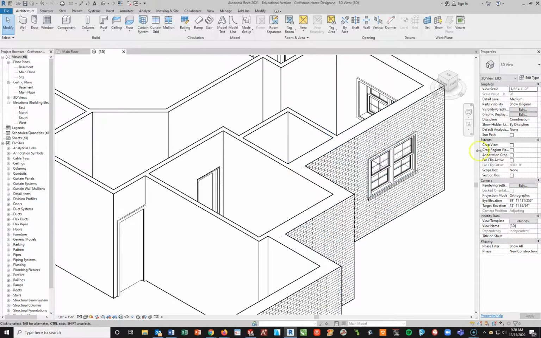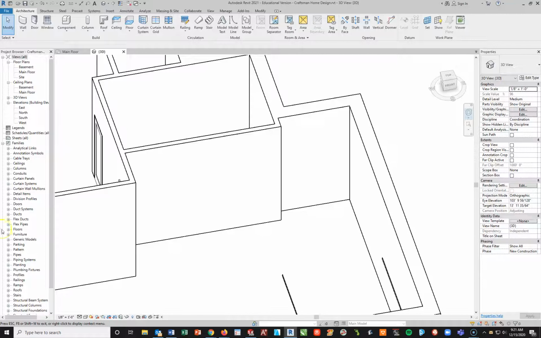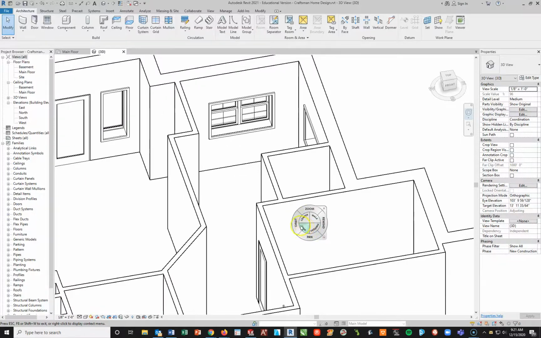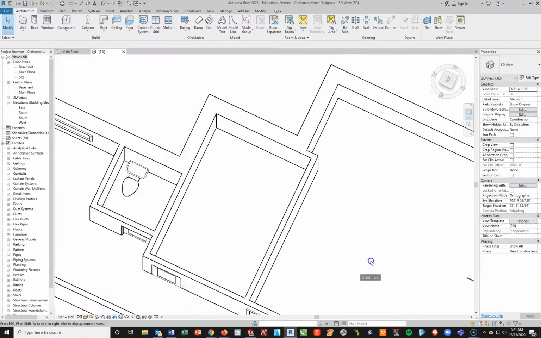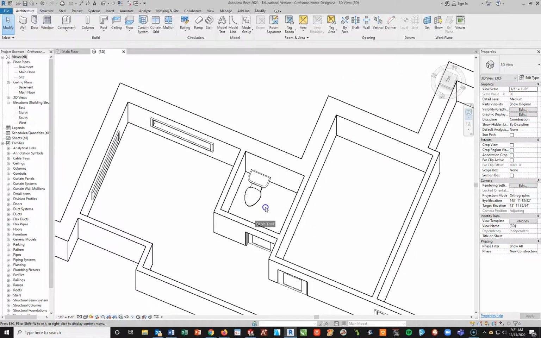Now the problem is, to get this to rotate, I'm going to have to use this little thing over here. Okay, I'm going to left click to open up this little pop-up menu, and I'm going to click the word orbit, left click and hold. Okay, basically it's allowing me to pivot. All right, now I'm going to kind of move this around as I get there. I'm just going to hold my middle mouse button down. I'm going to continue to try to orbit, and there we go. There is my toilet. So I'm going to slide it over, and this is kind of what we're looking at.